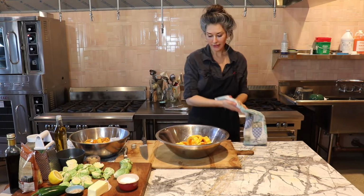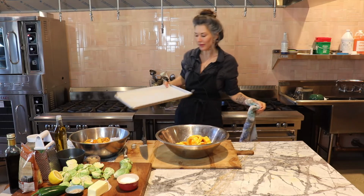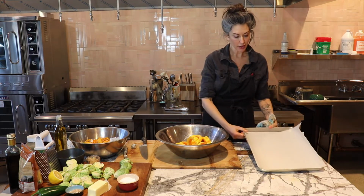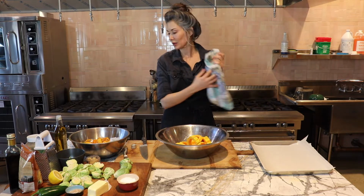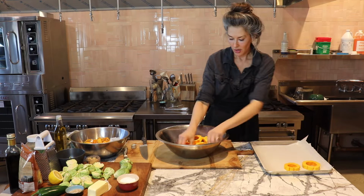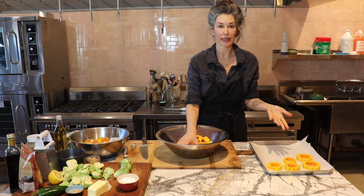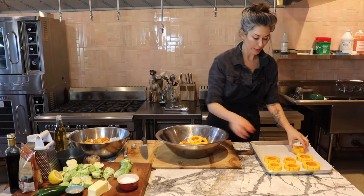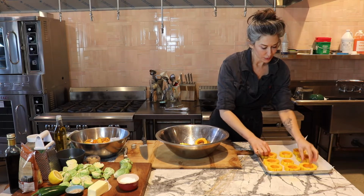Okay, so now that that's done, I'm going to take the tray. I've lined a tray with paper, but you don't have to do this. You can put them directly on a baking tray if you want to. And I'm just going to place the squash on the tray and get them ready for baking. They're not going to expand in the oven, so you don't need to worry about putting them too close together. You can just put them all together.